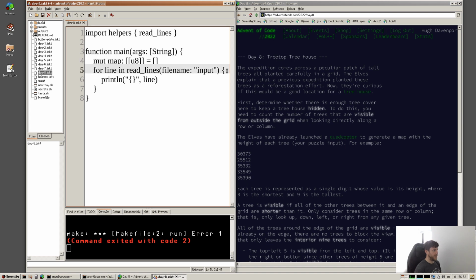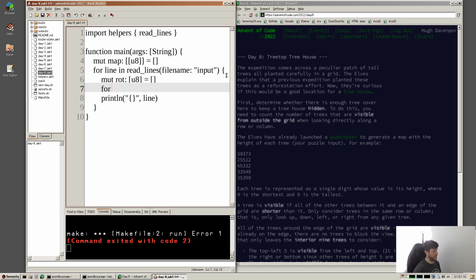And we'll call it row, and that's going to be a single array of U8. That sounds good.